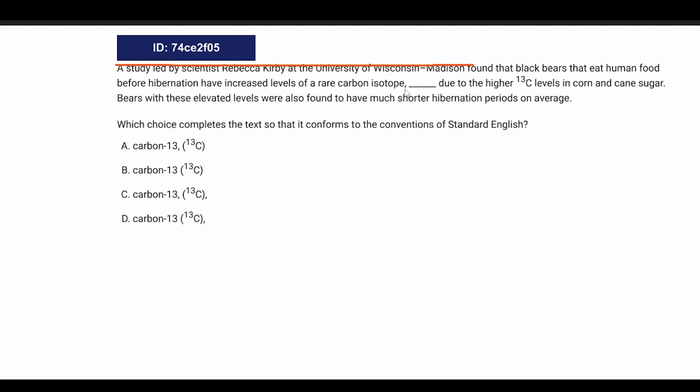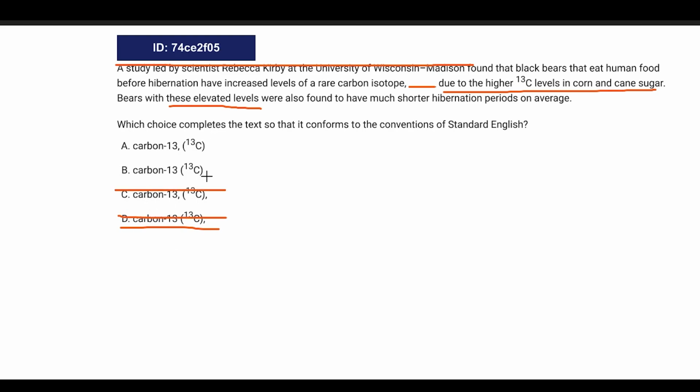Now, remember what I was talking about non-essential versus essential clauses. Now, this carbon-13 is clearly very important because all of this sentence, with these elevated levels, this whatever it is, carbon-13, is clearly essential. We need to know what it is to the passage. So therefore, this cannot have a comma here because it would make it a non-essential clause, and therefore we could just remove it and the sentence would make sense, but that isn't true because we need to know the name of this thing. So we cannot end with a comma, which immediately lets me get rid of two answers.